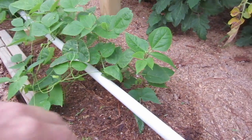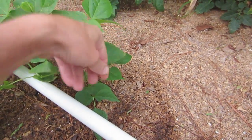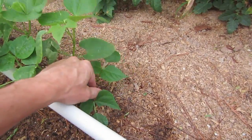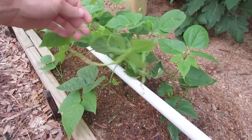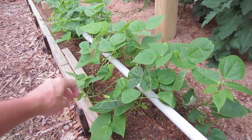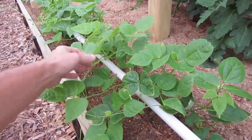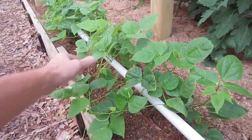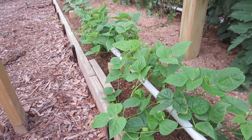Last time we looked, this plant right here had just broken ground, and as you can see, it's doing quite well. Let me move it out from underneath the wire — these others have just gone crazy. I have been off-grid for a week, very involved in just keeping things running, and have neglected the garden almost completely, but things keep on growing.